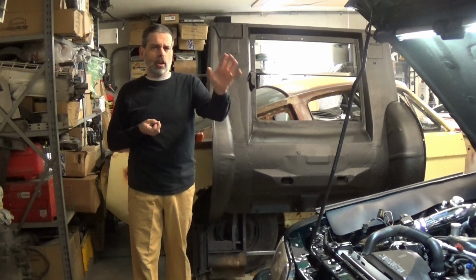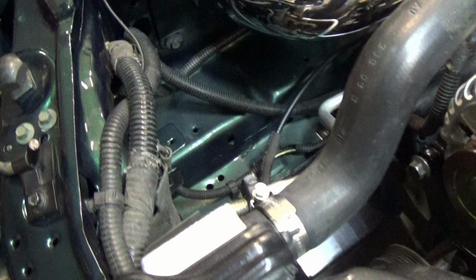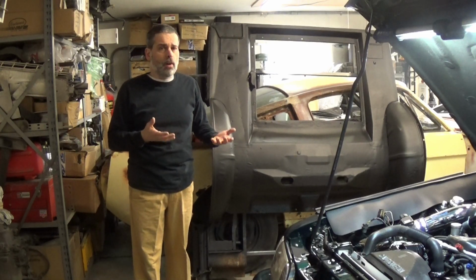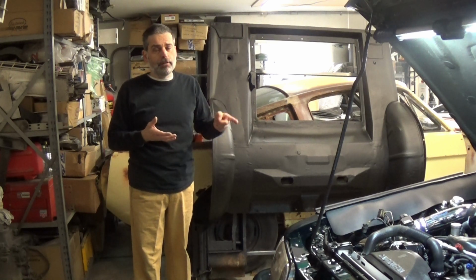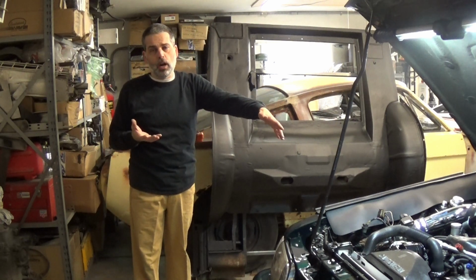And I'm not going to do that. What I'm going to do is disconnect it from the starter post, and I'm actually going to just wrap it over here. And I'm just going to put it away for now, because if we ever want to add some more accessories, especially if we want to add fog lamps, or even this would be a great feed wire if we want to add electric cooling fans, because we could have a nice main hot wire that's already run that's going to go right to our relay and then go into the fans.